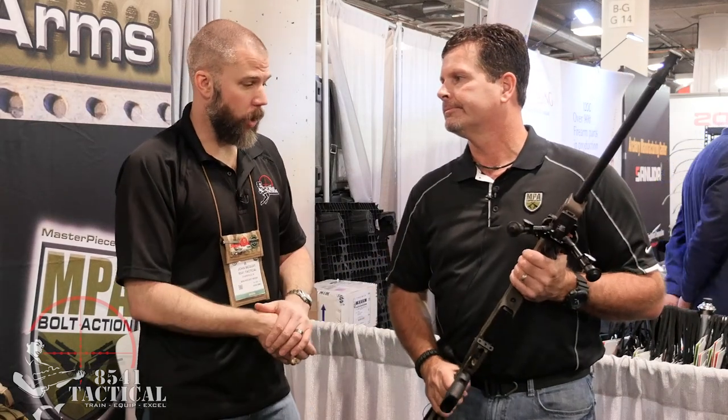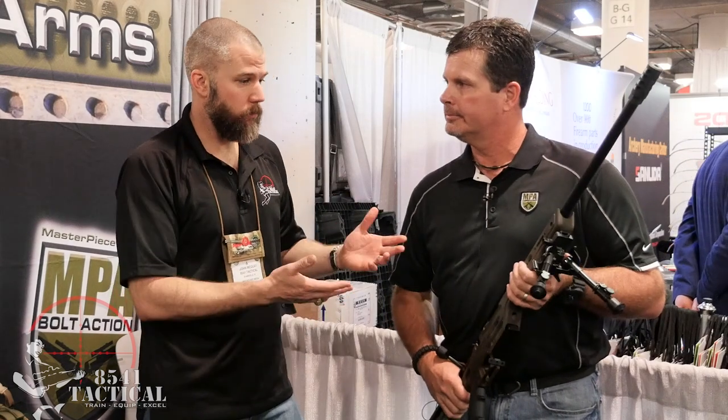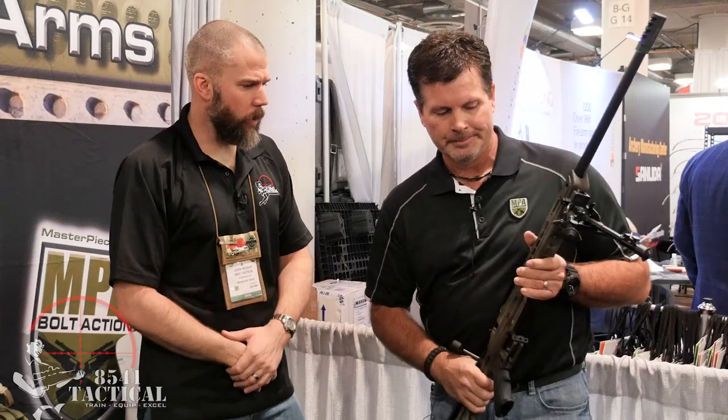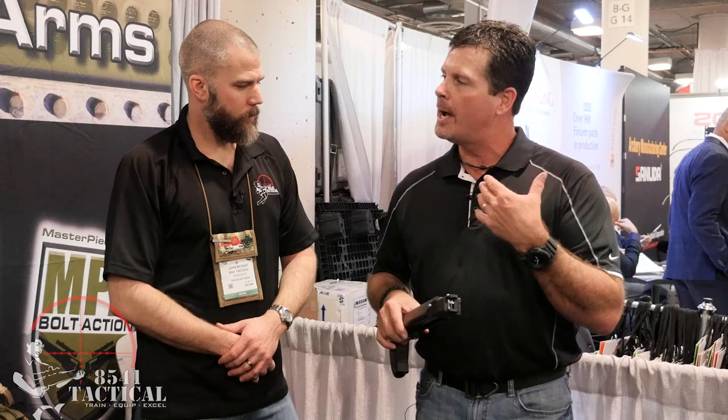Okay, very nice. So again, a ton of options, fairly lightweight system. Looks like a really great platform. Oh yeah. And I think you have one other interesting piece that we were talking about. Yeah, so this is a stock design to house a suppressor. With the growing popularity of suppressors in the market and the different applications that people are using suppressors, whether it be hunting or sound reduction or what have you, it's a part of the market that is really doing well.